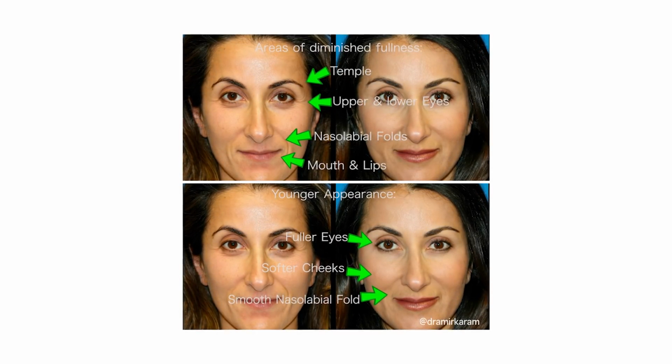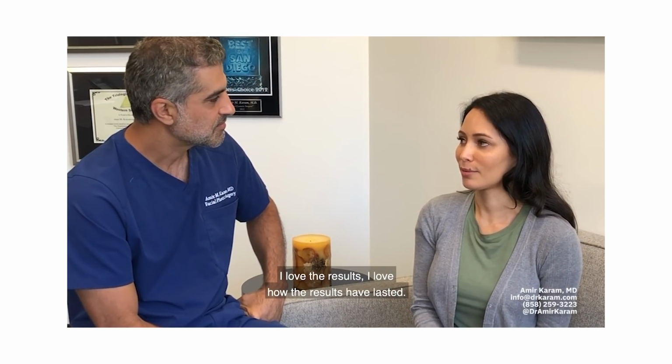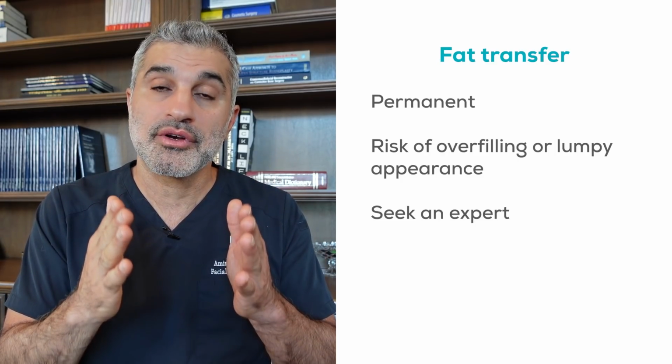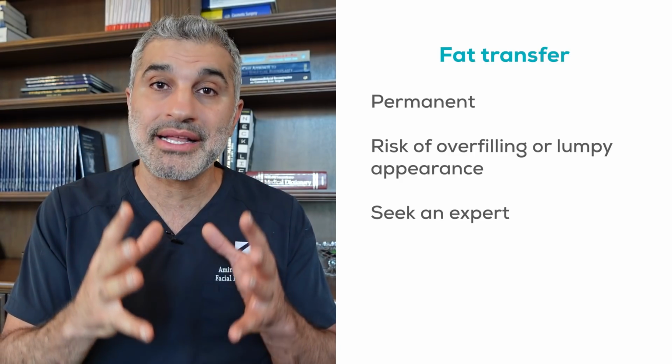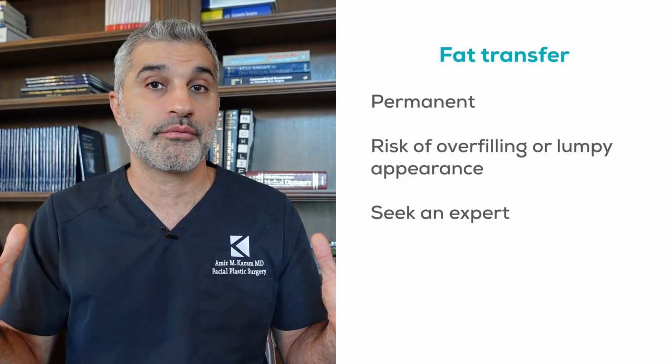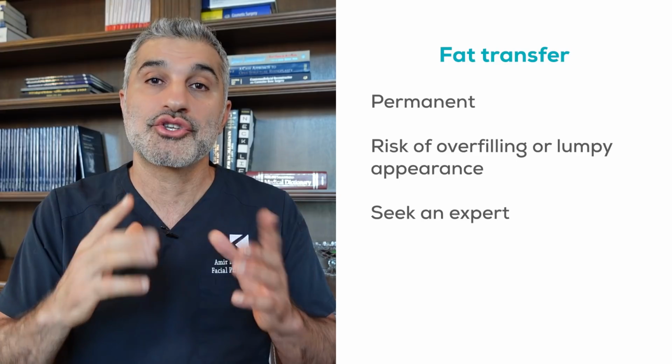And the beauty of it is, if it's done properly, the results persist the entire time. And there's thousands of patients like her that I've treated during that same era, and even more recently, that enjoy that persistence over time. But again, fat transfer, despite the fact that it's permanent, despite the fact that it's natural, despite the fact that it can be a marvelous, beautiful procedure, it is also not a treatment for sagging.